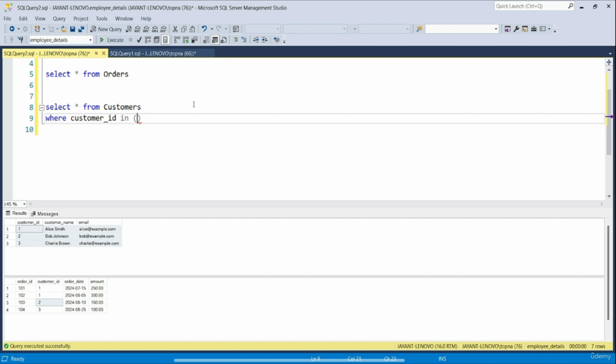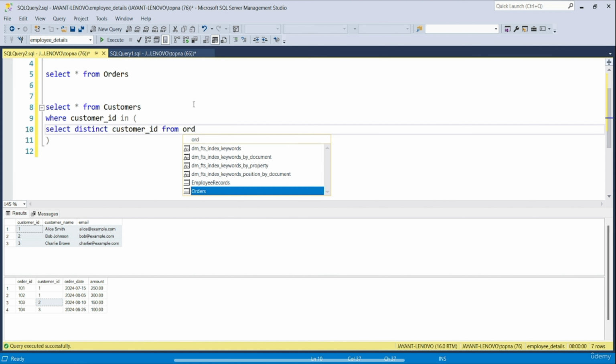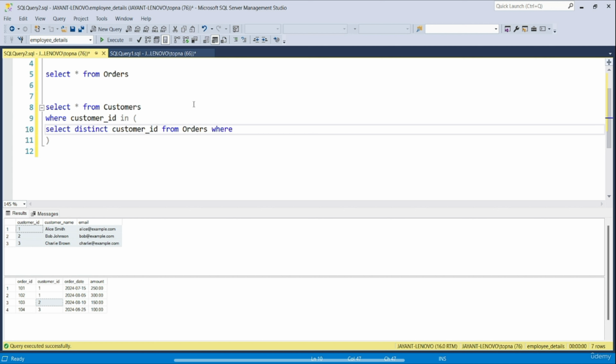We will write inside the bracket, maybe we can press enter and come to the next line, and now we can write that we have to select the distinct customer IDs from the orders table where order date is between 1st August 2024 and 31st August 2024.